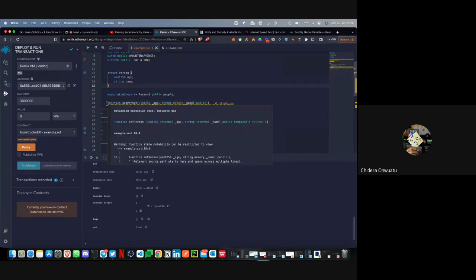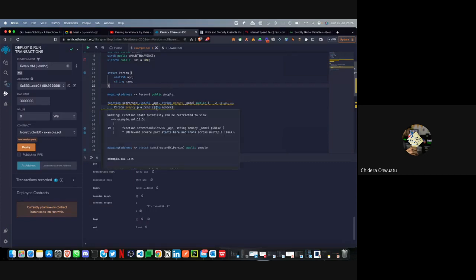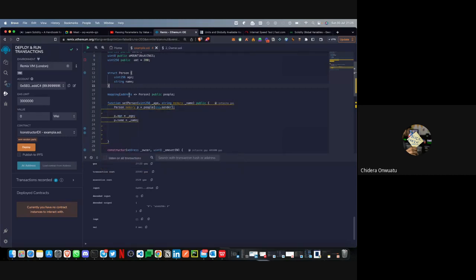Let's say, for example, I come with my address and interact with this function. I put in 20 and I put in my name. Now, what it is going to do, because this msg.sender is already taking my own address, remember, this is how we are instantiating it here. The people, you put it, then your square brackets with whichever information you are putting. Remember, the people is going to take in an address.